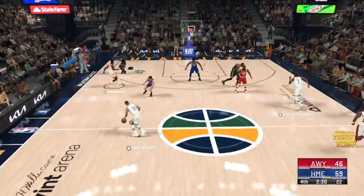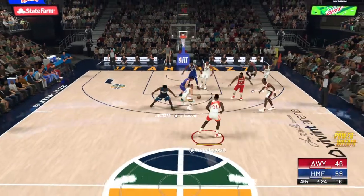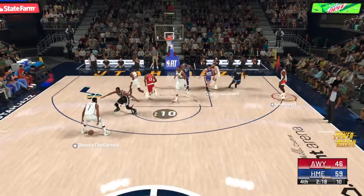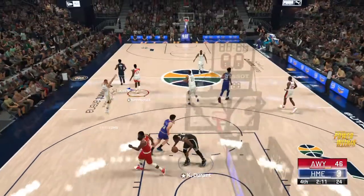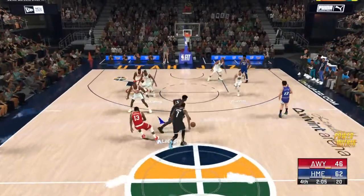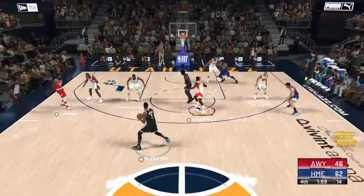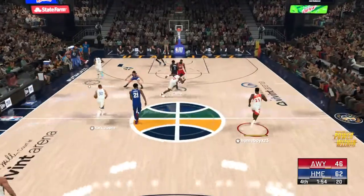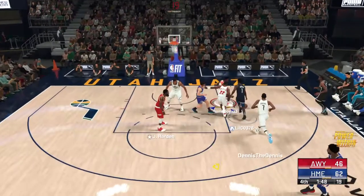Taking control of the tempo. Harden won't let the other team turn their last three into a run. Pass to Durant — launches a three, drains the three-pointer. KD's got 24. Lethal three-point shooter. Durant is especially dangerous when he's looking to get revenge. Two minutes remaining in the game. From deep three-point range, Rudy Gobert with the rebound. They are in complete control — this is the ultimate definition of the zone. Everything they've done has worked.